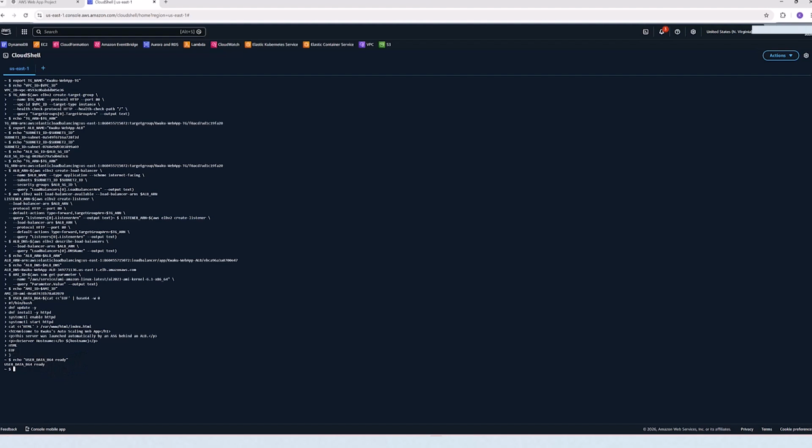So after that, the next thing, we want to save our launch template name. We also want to save a key name. A key name means that anytime you want to SSH into the EC2, you need a key to do that. So we want to give a name to that key.